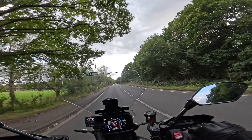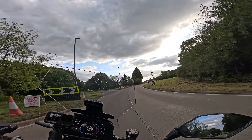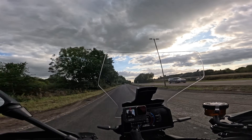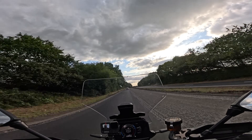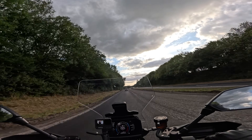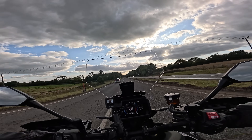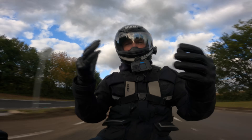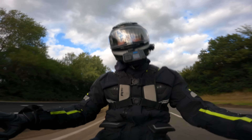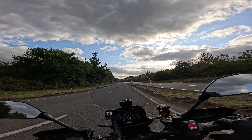We're coming up to some 70 mph stuff now. I'm in a custom riding mode - it's most aggressive everything, apart from the suspension which is in A2, which I think is the comfiest mode. Let's give it full beans. The front goes light in third gear and second gear as well, you can easily get it up in first. Now let's talk about motorway manners on possibly the most disgusting not-quite-fully-resurfaced bit of road in Surrey. It's okay. I don't really love the screen - I get a bit too much noise. It's not buffety, it's okay. I think it's one of the better ones I've used on a bike, but it's still just hitting the top of my head and making a bit of noise. I'm six foot three and if I put it down it's much worse.